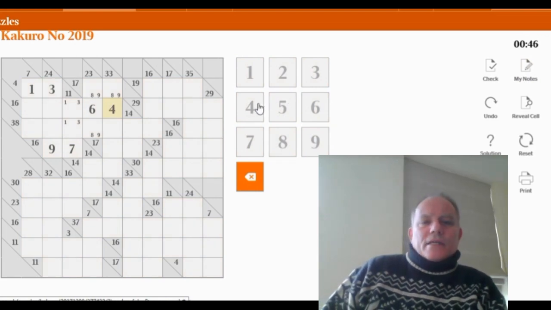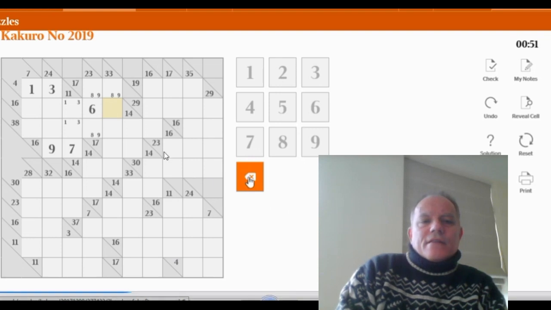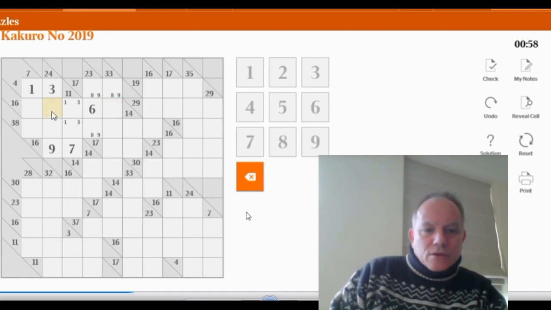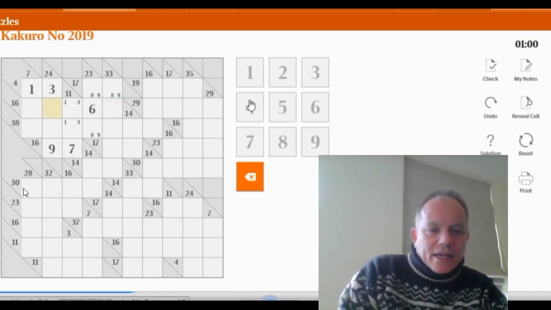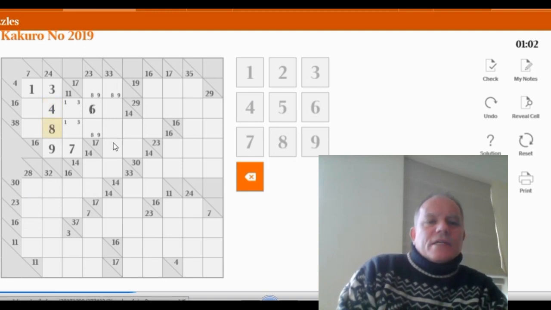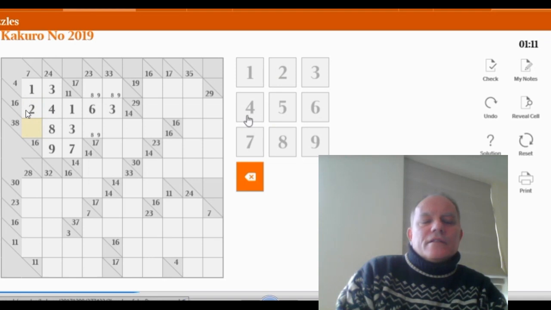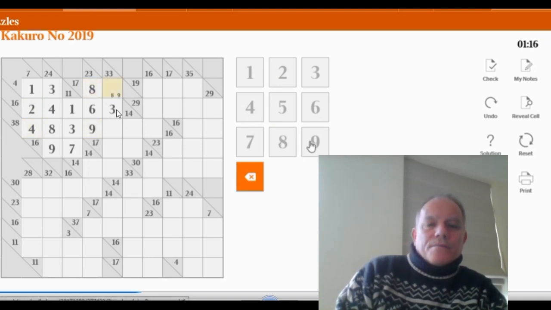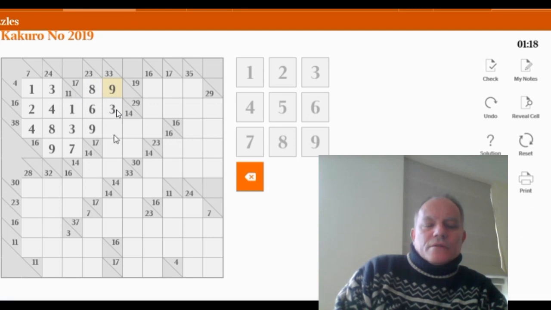So in go the possibilities, and 33 there down, having done these puzzles for a while, I know that 9, 8, 7 and 6 make 30. That's often useful in a 4-digit place like here. And if 9, 8, 7, 6 make 30, then the lowest possibility for the other cell has to be a 3. So once 16's had a 6 and a 4 put in, and it's in 5 digits, then, and it's crossing with 33, then that has to be a 3. So that's the sort of logic one's using here.